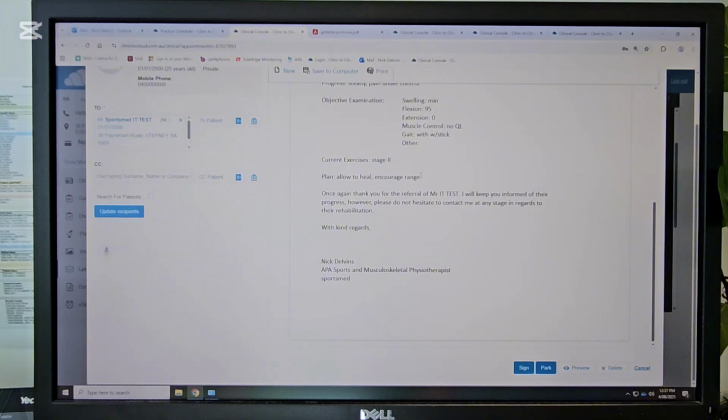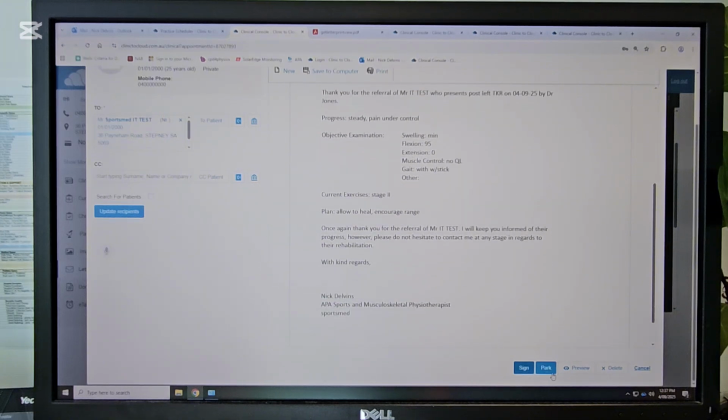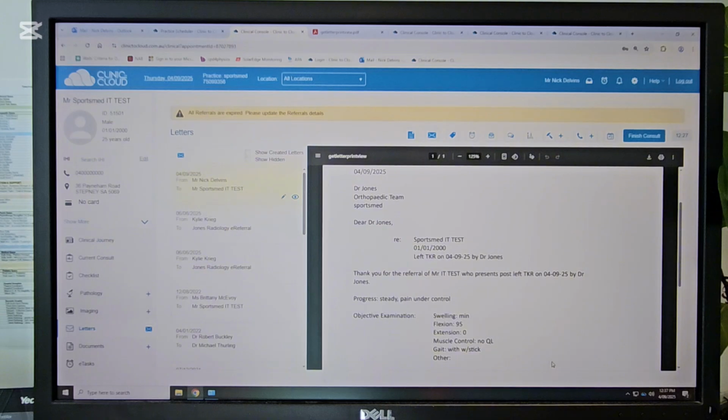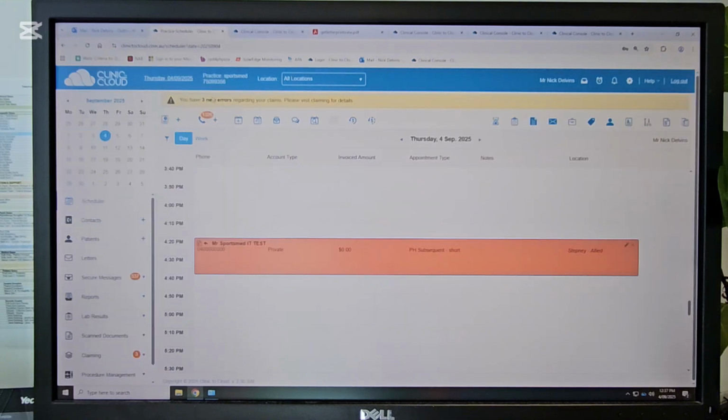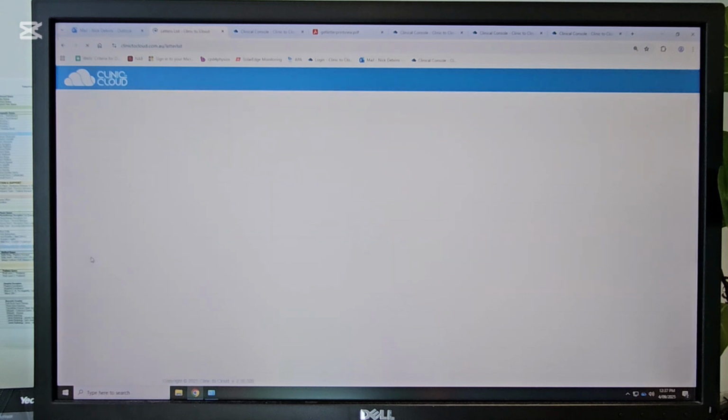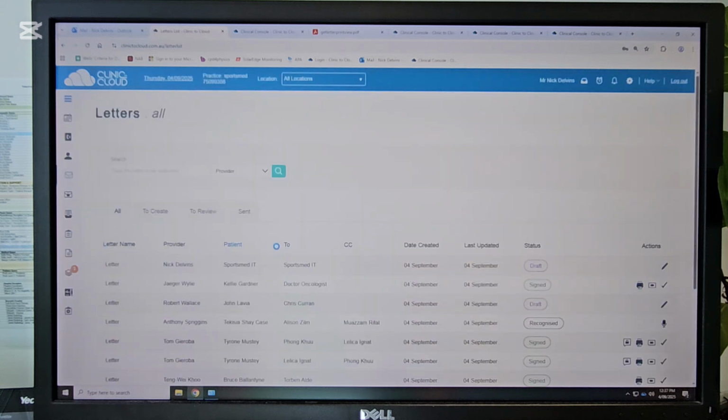If at any stage I'm writing a letter but haven't completed it yet and don't want to save it to the file, I can push Park. Now if I push Park, if I go into my main menu and then come across to the letters section, depending on how many letters have been written, I should be able to see my letter through the front as a draft, and that will give me quick access to it to edit it and then adjust it later on if I need to.